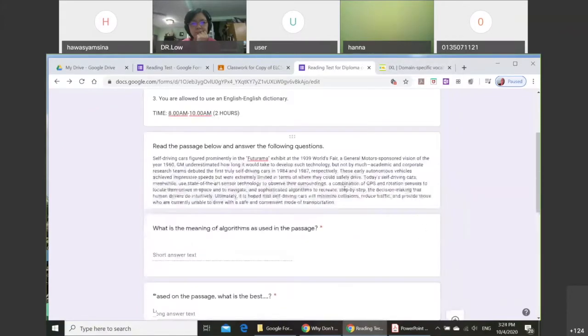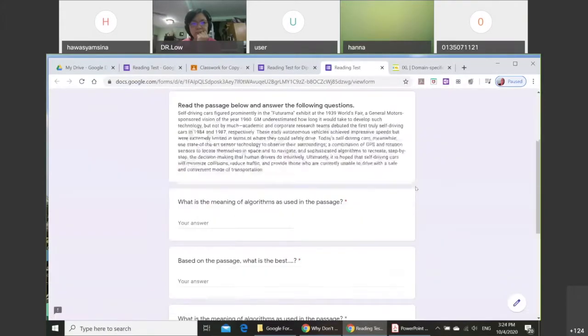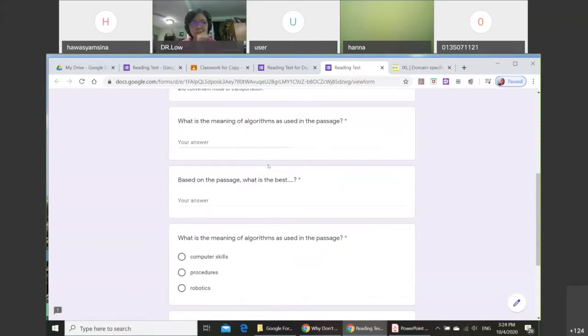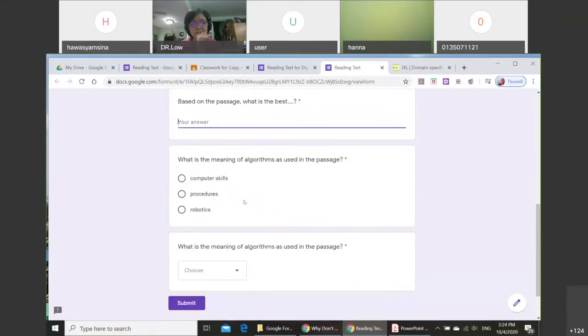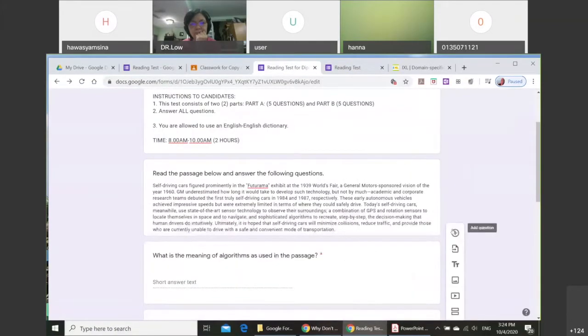If you go to the preview here, this is short answer. This is paragraph. This one is MCQ. This one is drop down. The same, but you have to drop down the box. So for multiple choice questions, you can choose either one.